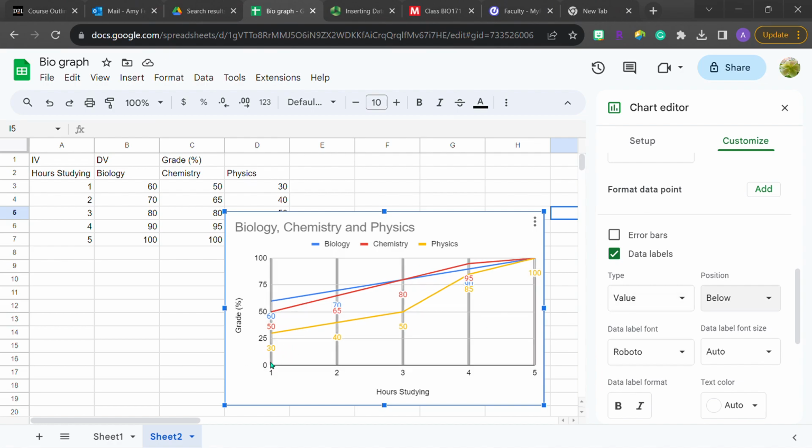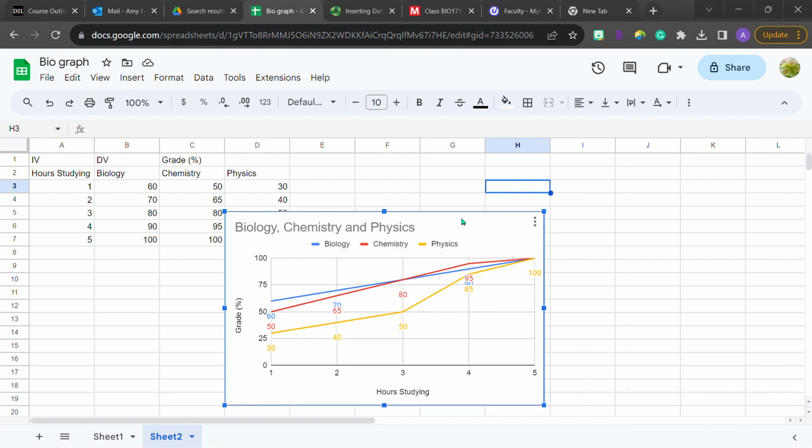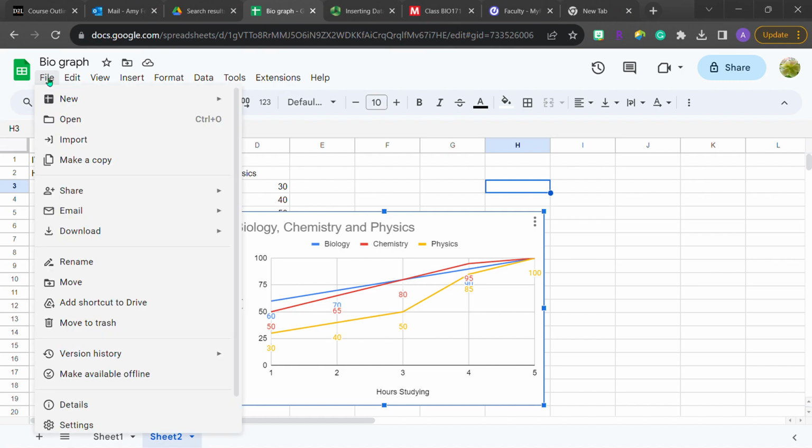There are some other things that we can do, like restricting the axis to go from 25 to 100. I talk about that in another video. But this is good to go. And what you can do is take this and just copy and paste it into your answer in Brightspace, or you can send me a link, which I also talk about in another video. But if you send a link, you have to make sure that I'm able to have access to the link.